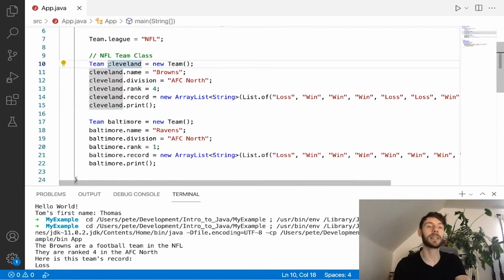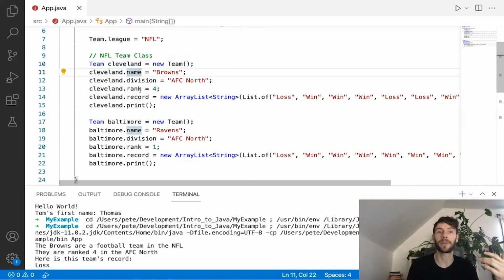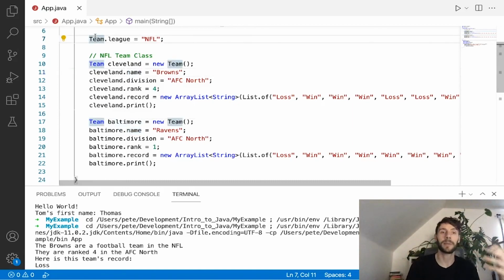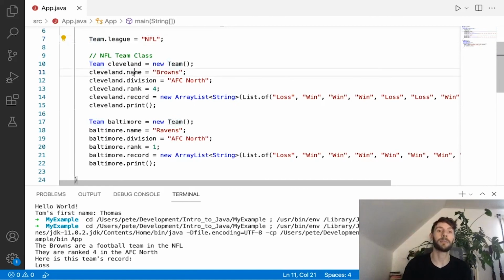You can see this one-to-many relationship and how this is powerful. You create a type by creating a class, right? A class defines a type. And then you use that type, in this case it's team, to create variables, essentially to create objects, right? And in those objects, we have member variables and functionality that are logically grouped. We also have static variables that apply to the whole class. It's on the level of the class, whereas member variables like this are on the level of the object. So that's your example of classes and objects in Java.